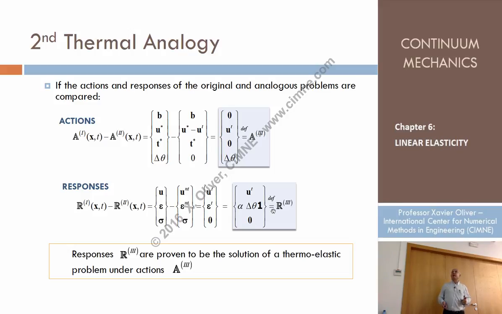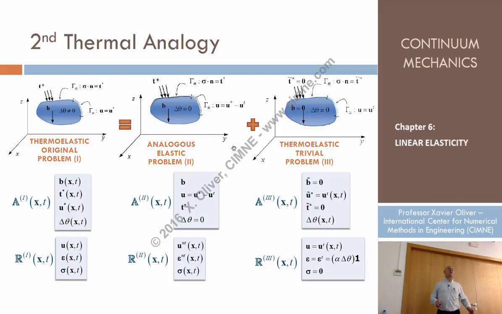So look, I know this, I know that, because after integration I know that. This response is known. And then it can be proven just by replacement that if I replace these actions and these responses into the original problem, these are solutions of the thermal problem under these actions. So finally, I can talk about one action system 1, which is equal to action 2 plus action 3, and the response 1, which is equal to response 2 passed to this side plus response 3. Okay? So let's synthesize the problem.